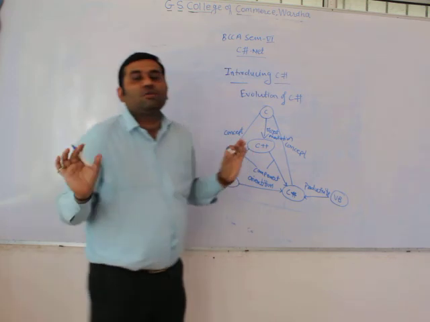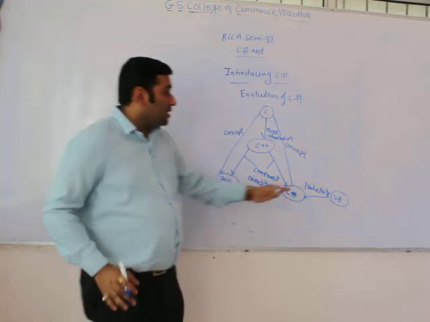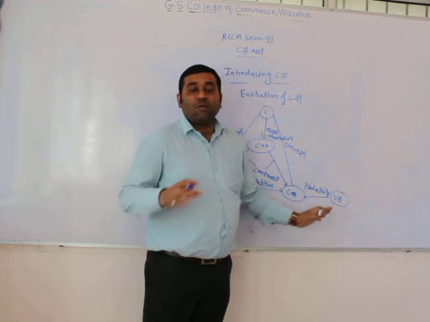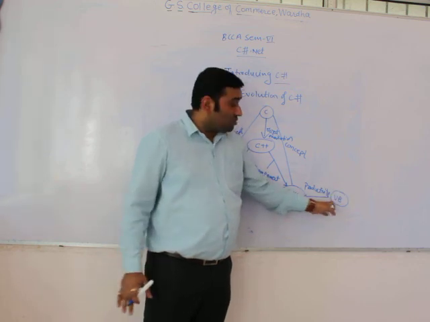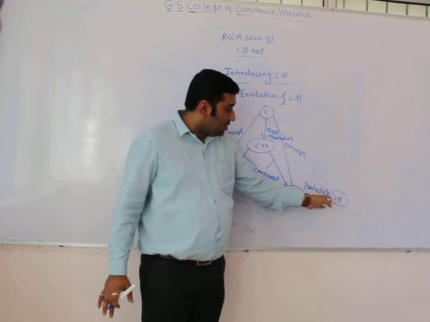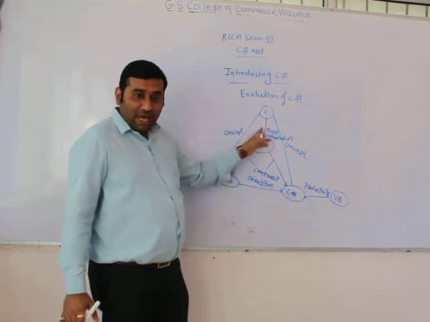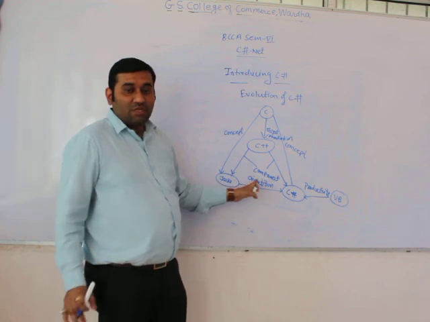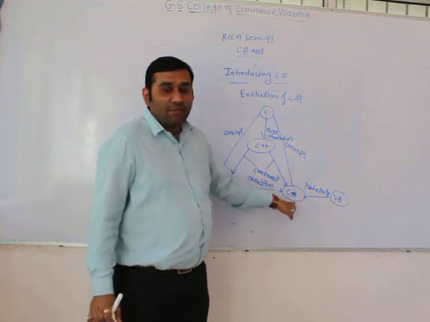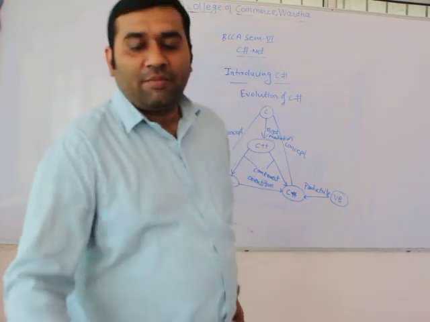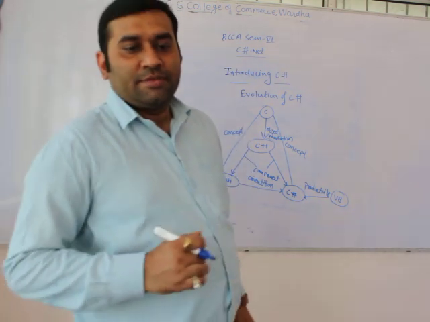VB is not a totally object-oriented language. VB's web design features and drag and drop design features are used. GUI features are used in C#. Java concepts are used, and C and C++ concepts are used, and the C# language is developed.